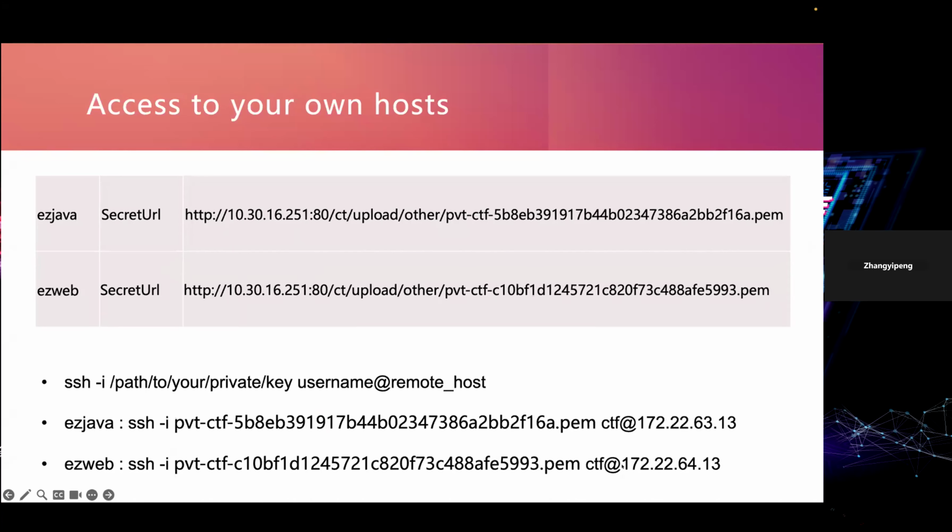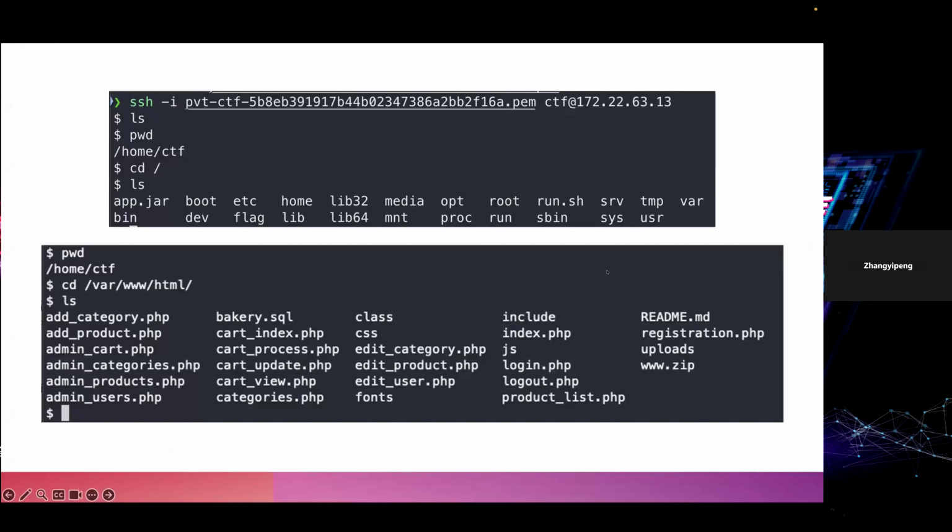Once you access either the Easy Java or the Easy Web, you can get a shell, but this is all your own host.